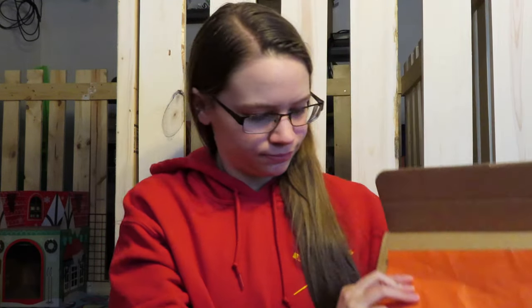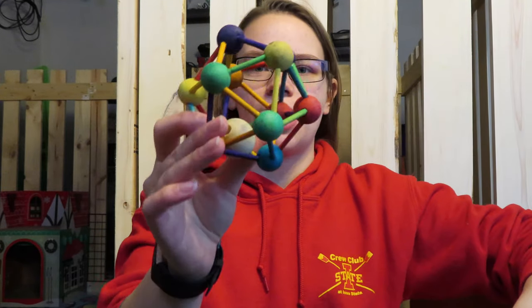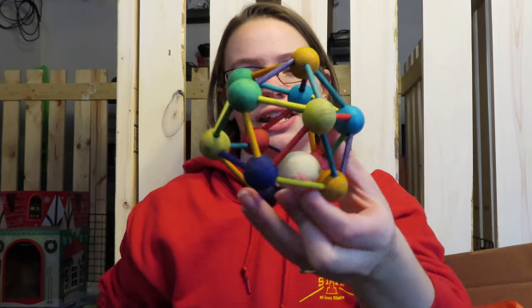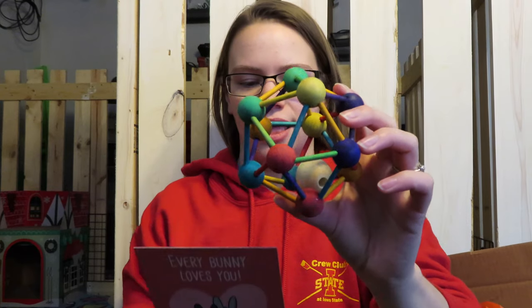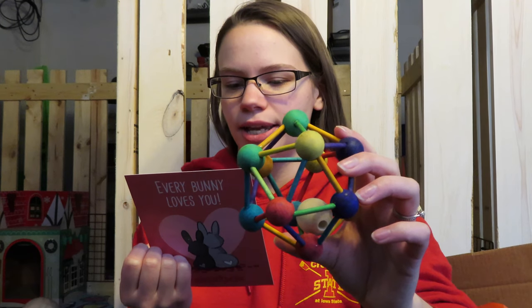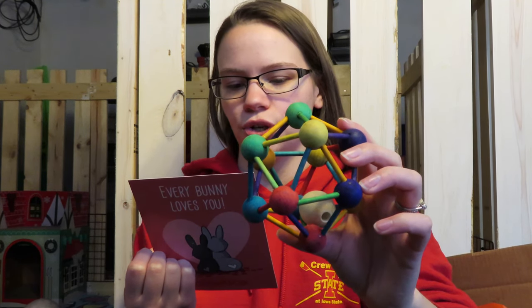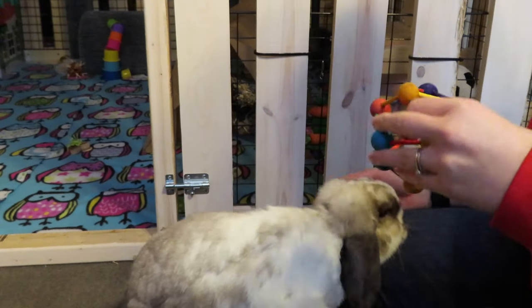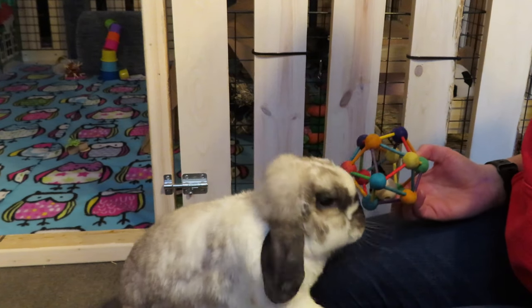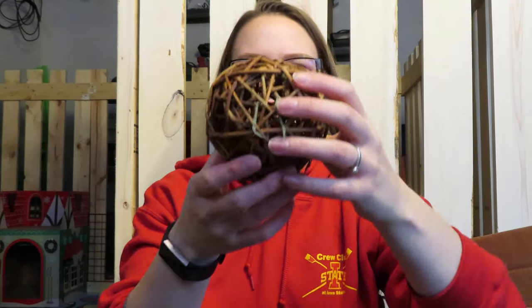This box definitely looks very full and smells good — something smells really good. Here's the first item. My rabbits actually have one of these but they've dumped it in their water a ton of times so it's very faded, so here's a new one. This is the Atomic Nut Ball and it is $7.99. It says 'productive playtime makes for brainy bunnies — go nuclear with this molecular amusement.' You can stuff the middle with hay treats. It's made of all natural wood and vegetable-based food coloring so it's completely rabbit safe. There's a little ball in it — pretty cool.